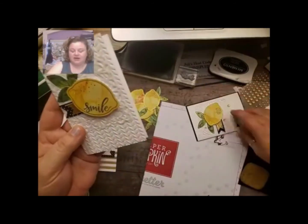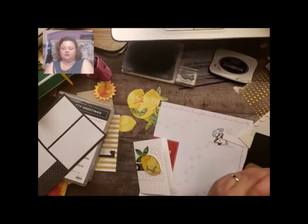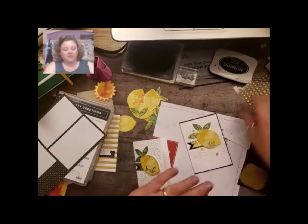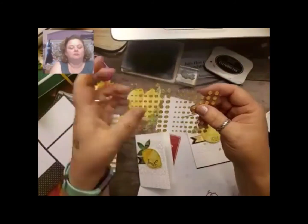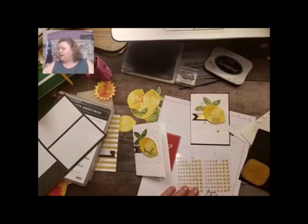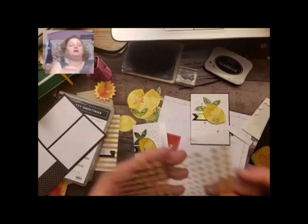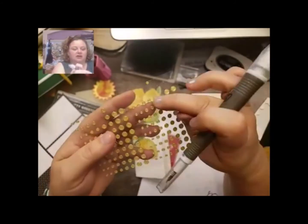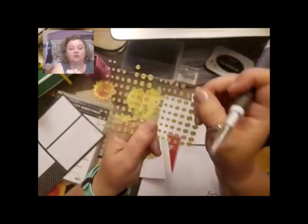Now all we need to do is add the glue dot. So they came with, this is a sticker and I've now stuck it to my trash can. Okay, I'm using these gold glitter enamel, I think these are glitter enamel gems maybe, but the best way to get these, so see if you can see right here on two of them, this one I actually pulled it off and then used my pick a tool and actually took the edge off, and see right here how it's just the gold disc is left. So you have to be careful when you're getting these off.